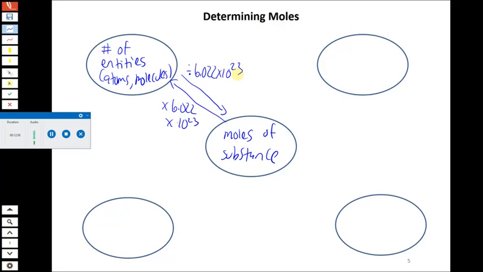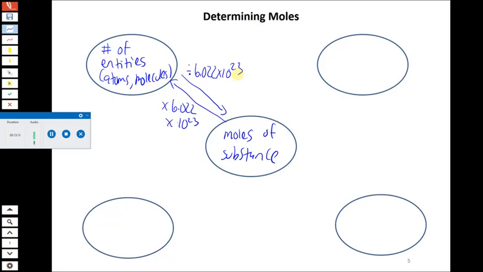And remember, mole is a counting number, so it means we have 6.022 times 10 to the 23rd of anything in one mole. We think about it as the fundamental building block of that substance. So if it's an element, we would have 6.022 times 10 to the 23rd atoms per mole, because elements are made up of atoms. If it's a molecular compound like water, we would have 6.022 times 10 to the 23rd molecules in 1 mole of water.